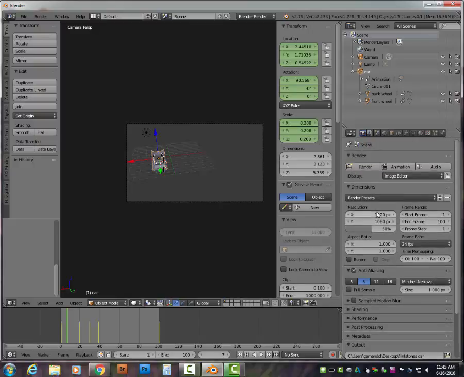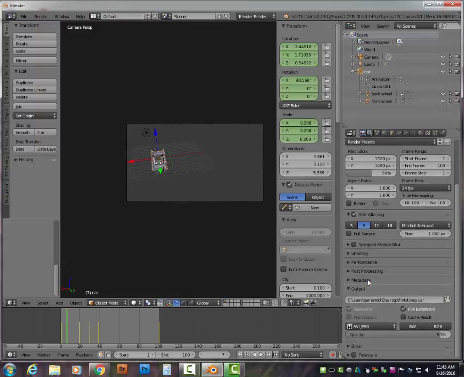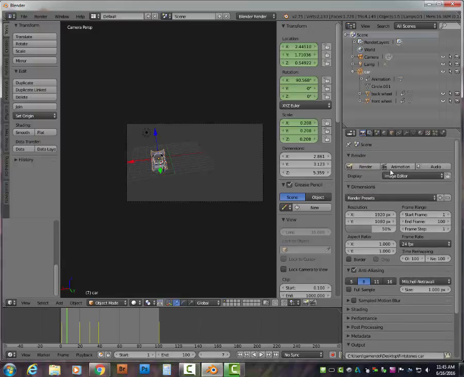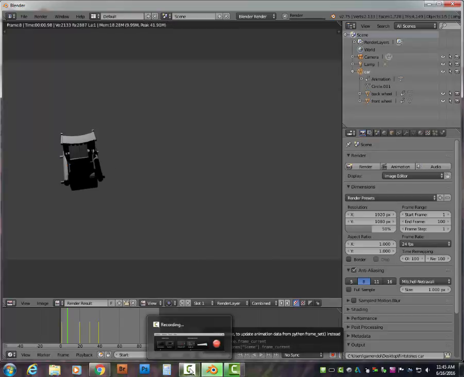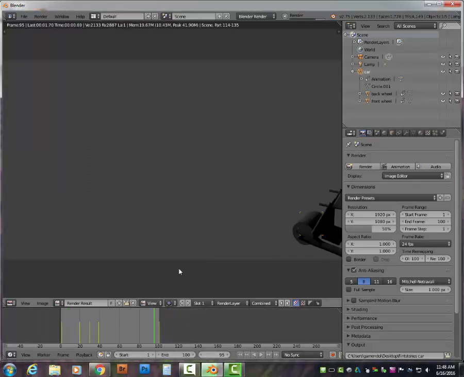You can change the resolution and the size and all that sort of thing, and the start frame and the end frame. For now, we're going to leave it exactly as it is. And when I hit animation, this is what happens. I'm going to get each frame, and it's going to go through all the different frames right here. Okay, if you notice, I'm going frame 96, 97, 98, 99. It goes through all the frames, and depending on the resolution and everything, and how slow your computer is, that's how it's going to work.